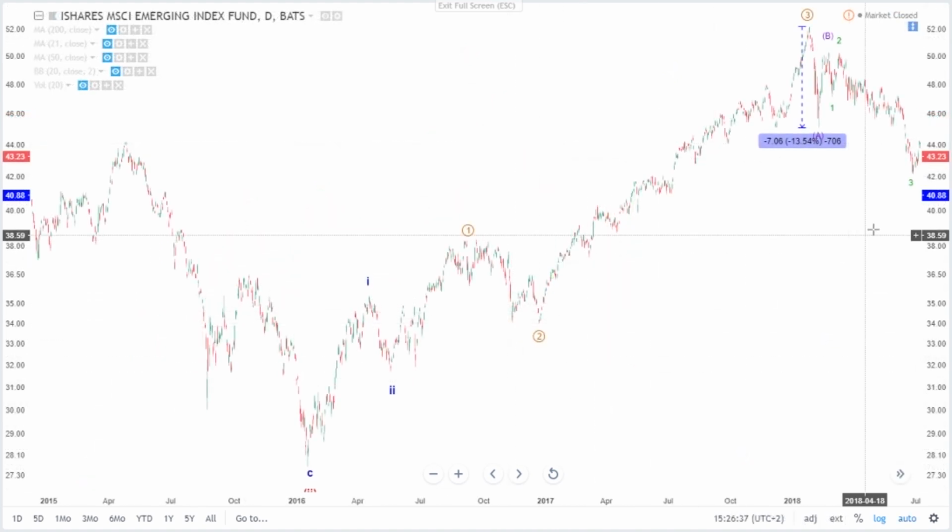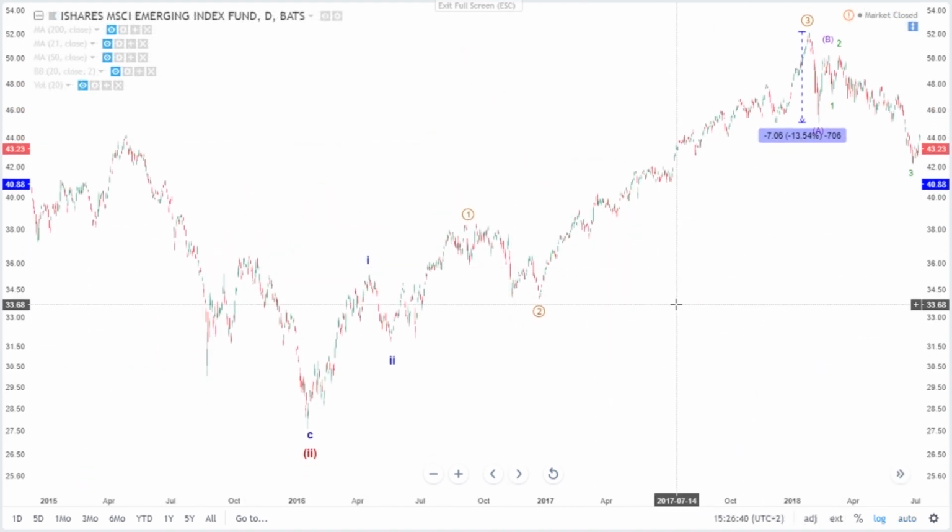If we're to now move over and look at emerging markets, EEM, and we look at the cycle from 2016 that began, and as you can see, a 5-3-5 movement, and this is where it gets rather difficult, and this is the point that I was trying to make with the 1-2-1-2 pattern. So right now you've got 5-3-5, and that could be corrective, almost of equal proportion, and it could roll over and make a new low. And this is why it's so important to have your fundamental and your macro view in order to be able to determine that this is a buying opportunity and this is a holding opportunity. You don't sell in this, you continue to hold, and you keep holding until the scenario changes. And that brings you right up to $50.